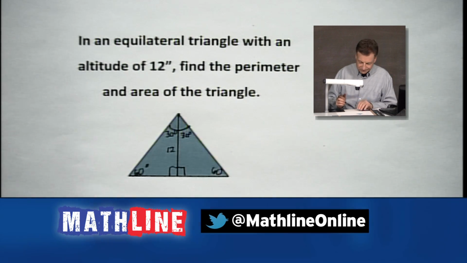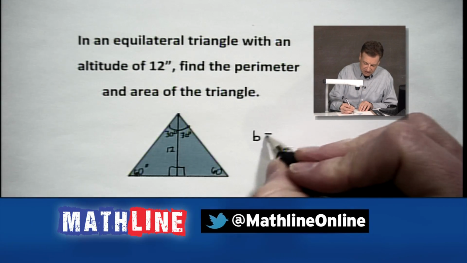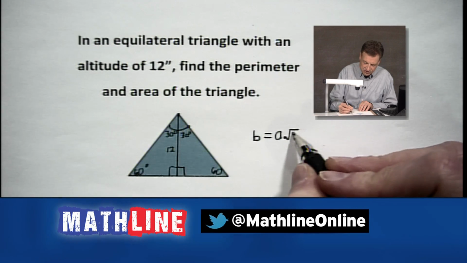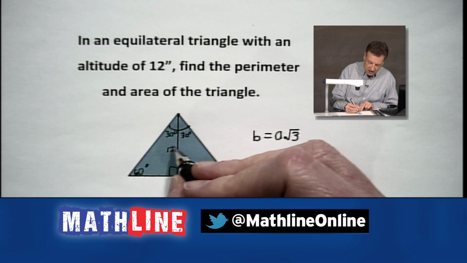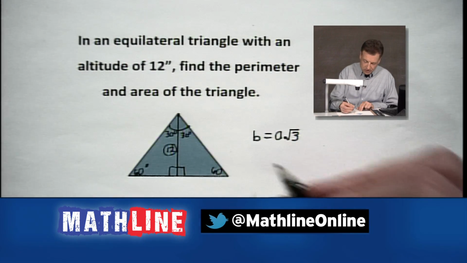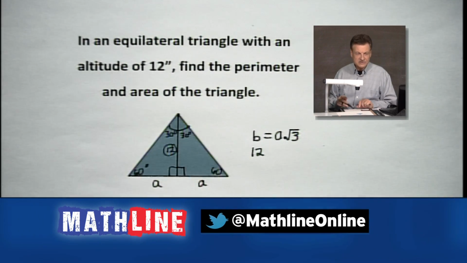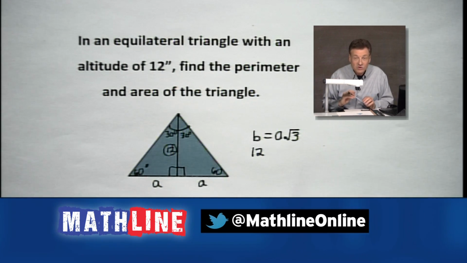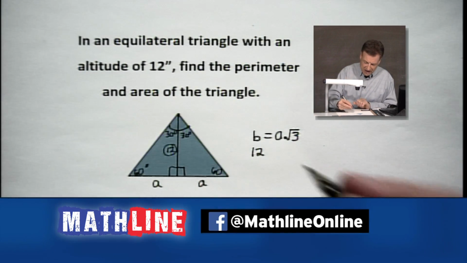What are we going to do? We're going to use a formula. The formula says B is equal to A, which is our shorter leg, times the square root of 3. Now you say, well, how's that going to help us? Because this is B. We know B. So put a 12 in there. This is A, as is this little piece. So when we figure out one of these A's, we're going to double it and have a whole side of the triangle, which is going to lead us to perimeter. So sweet. So sweet. Let's see what happens.